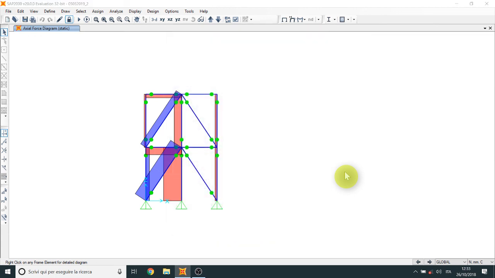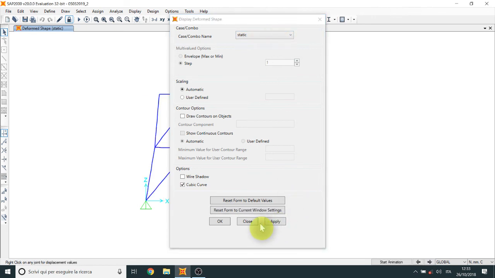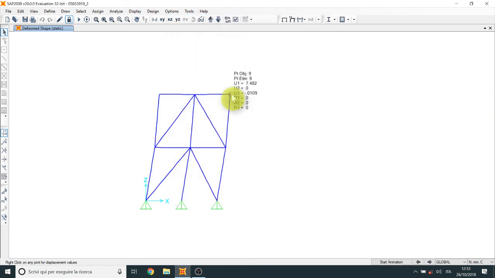Okay, first of all, I want to see the displacement. See what happened. The displacement is double. The real displacement of your frame is 7.5.